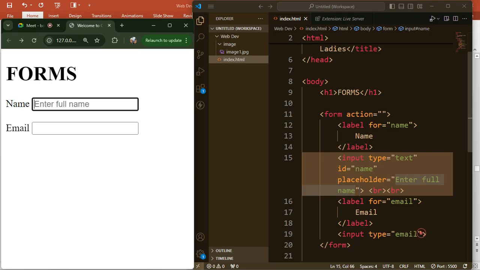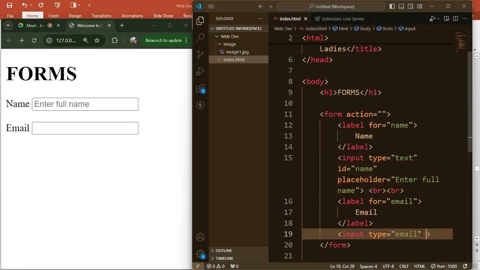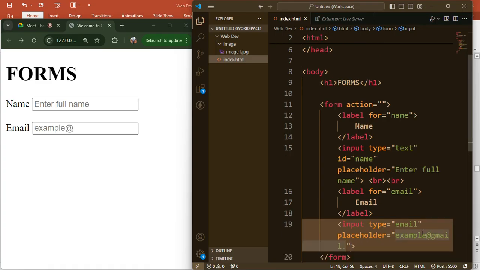So it's just the same idea that we are using. We are just implementing the form element and the input element. So we are just practicing, or implementing what we know.